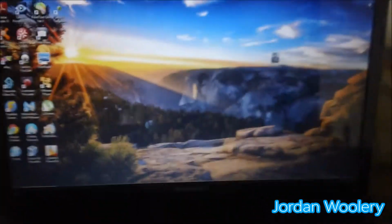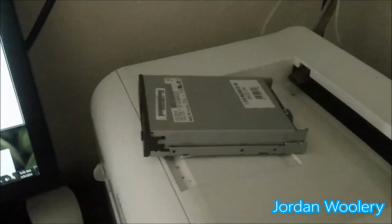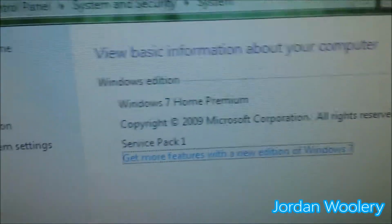Alright, so now I'll unplug my USB stick here from my laptop, and we'll walk over to the computer it's going to be installed on, which no longer has a floppy drive in it because I'm not going to be using it. Anyway, here we got a basic computer here. Do a Windows key pause. It's currently running Windows 7 Home Premium Service Pack 1.